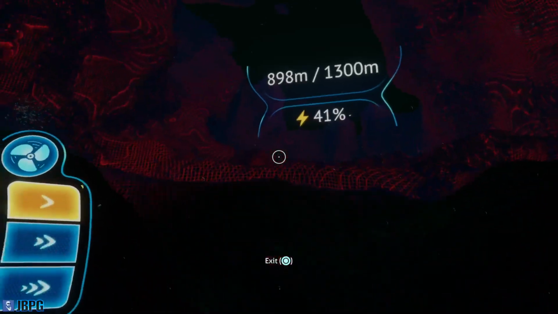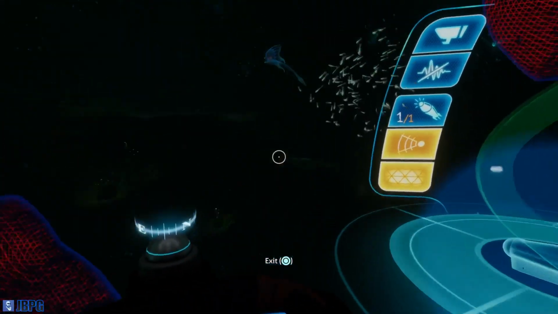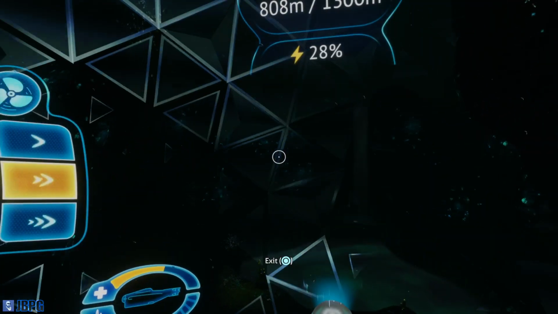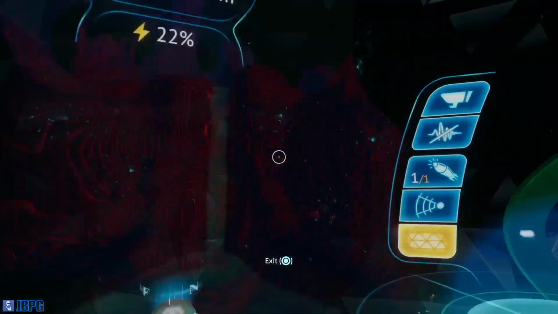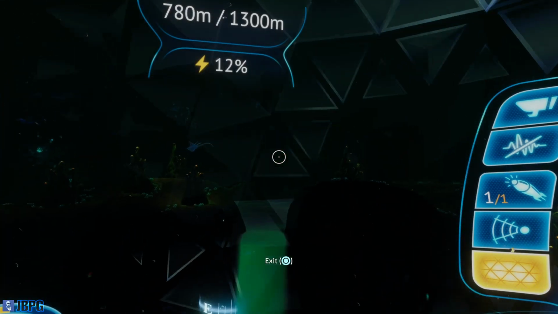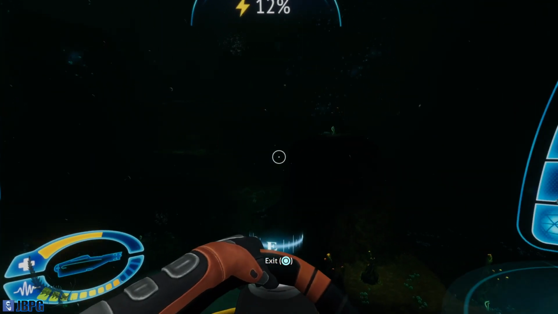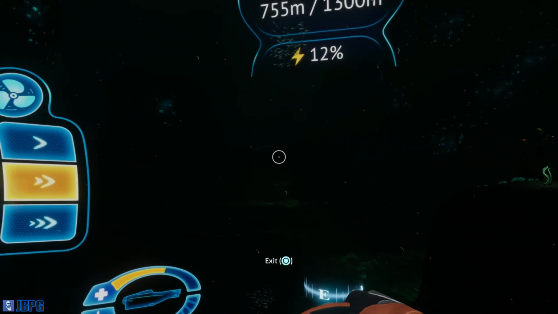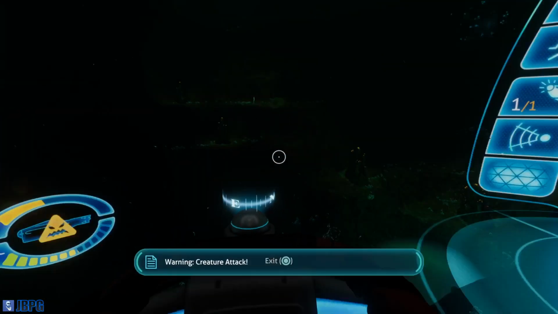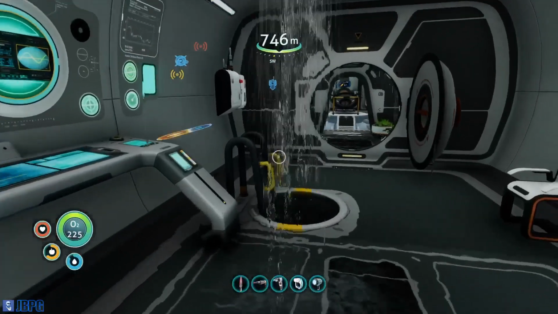I've got turned around and I'm not sure which way I'm facing now. I think I might be facing the wrong way. Power's down low. I can't run the shield and the sonar at the same time. It's just going to cripple me power-wise. We seem to be clear. Let's turn the shield off. Okay, down to just 12% power. That is not good. Hull integrity low. Oh no, we're still getting attacked. Engine powering down. Oh, this isn't good.